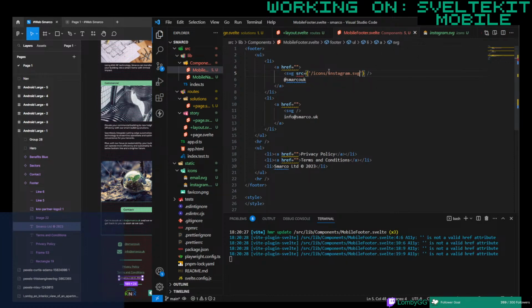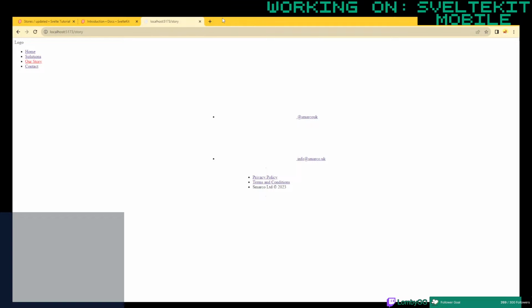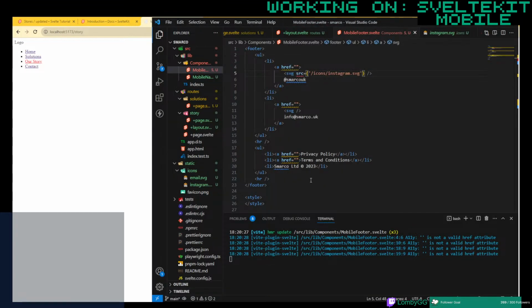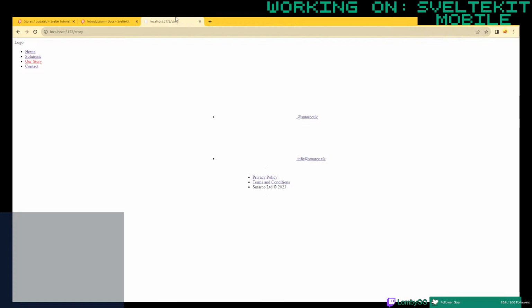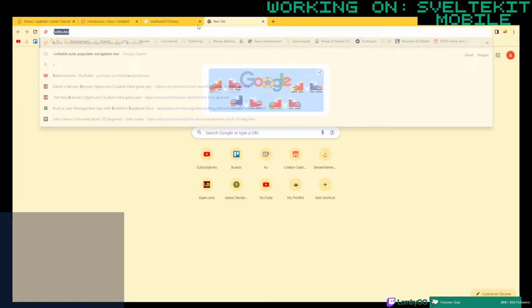No, it doesn't like that. This is where you look up the SVG.